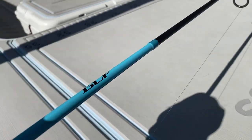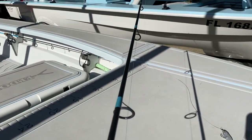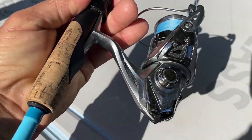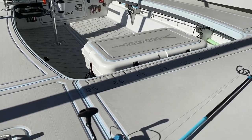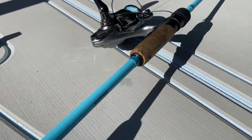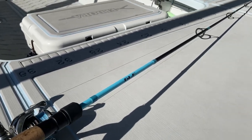Perfect for catching speckled trout, redfish, flounder — you name it. If you're a Gulf Coast guy, you're really going to love this, and it's just $99. Now we're going to talk about this Shimano Noski next, but while I'm getting ready for that, why don't you go check out this action from my Eldora where I had James Torrey, a fellow Hell's Bay owner, out on the boat with me on a charter — we ripped up the reds in some of the backs of the creek.